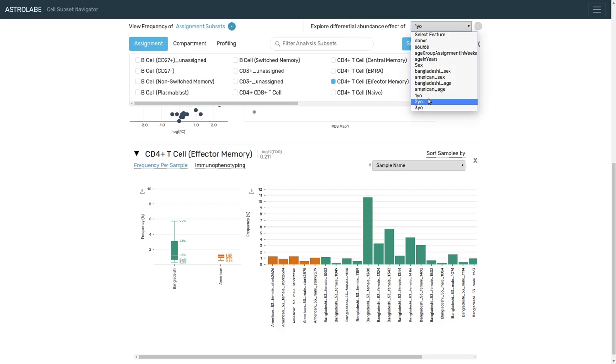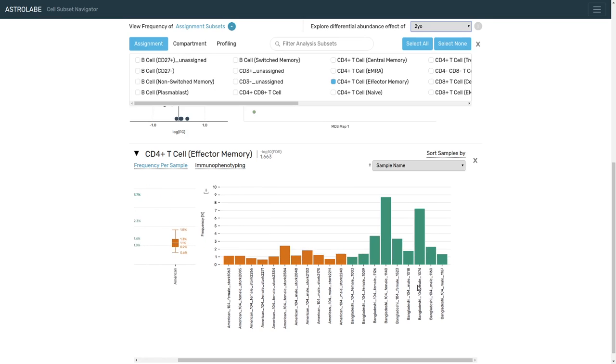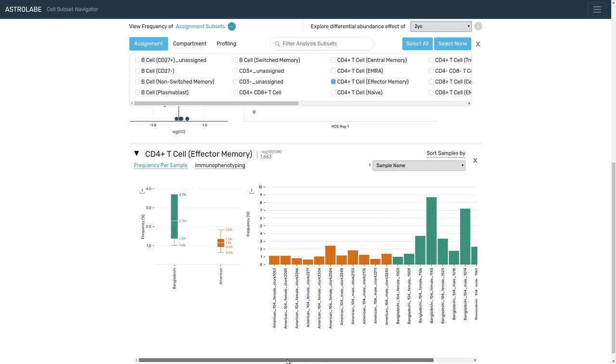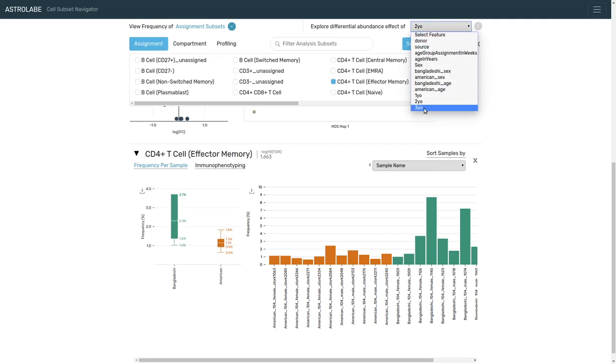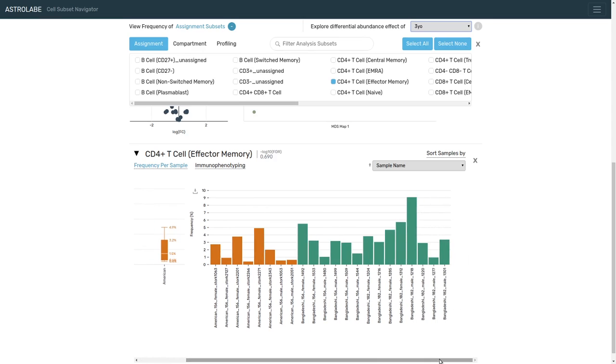Let's switch to the 2-year-olds. And now we can finally see there's a difference between the groups. For the Bangladeshi, it's about 2.3%, for the American, 1.1%. So more than a twofold change, and this is also reflected in the sample by sample, or donor by donor, data. And finally, we can switch to the 3-year-old kids, and once again we see a twofold change. There's a bit more variability in the American population, but the values for the Bangladeshi group are much higher.